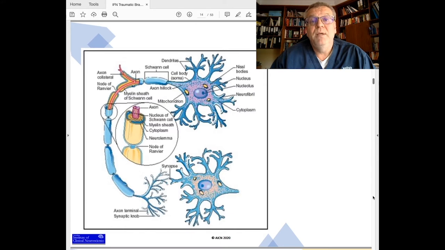And usually in a concussion, the structures become stressed to the point where they can't function well. And if enough of them get stressed, then you lose consciousness. So that's one of the ways that we diagnose how bad the concussion is, whether you lost consciousness or not. Now, the important thing from this picture is to remember that the axons and the synapses both can be involved in a concussion type injury.